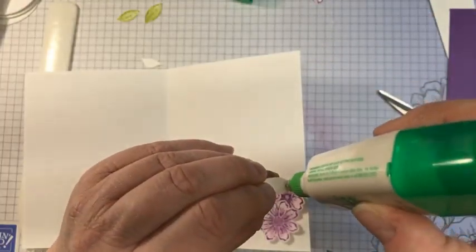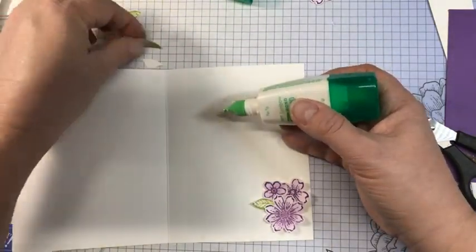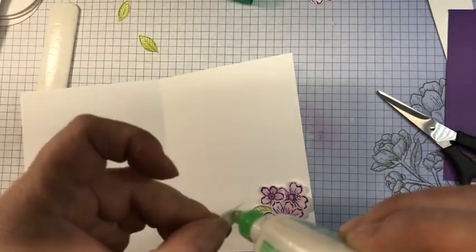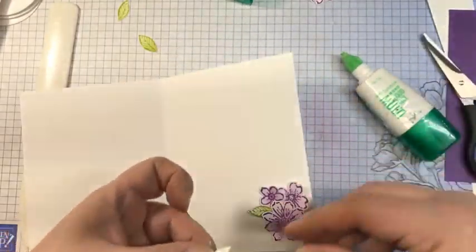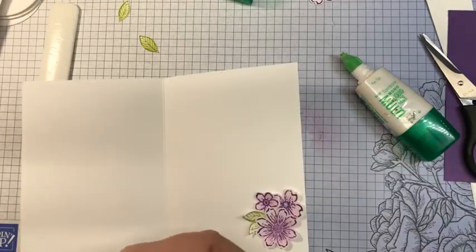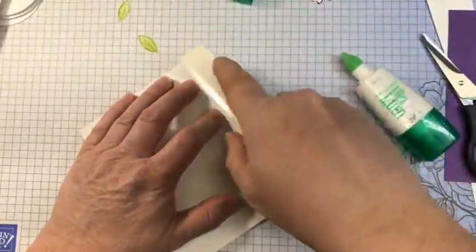Now inside of a card, they're probably going to get a lot flattened, but we tried, right? No idea why that one has such a long tail. I don't know who fussy cut that sucker. All right, so there. It didn't lay very flat though.